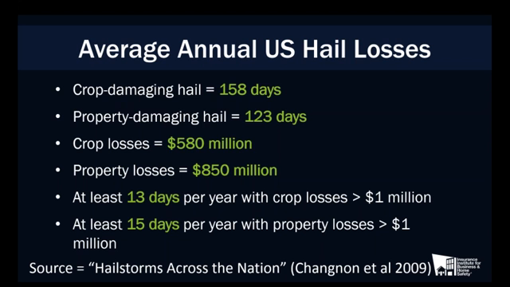If we look at the losses, the crop losses on average from his paper were about 580 million per year, and property losses were about 850 million per year. That's an interesting point to point out. A lot of the hail research that started in the United States was a result of the crop insurance industry. They funded a lot of the research. They were behind a lot of the research in the 60s and 70s in particular. Back then, about 40 to 50 years ago, crop losses actually outranked property losses due to hail. But that trend has since changed, and property losses are now higher than the crop losses.